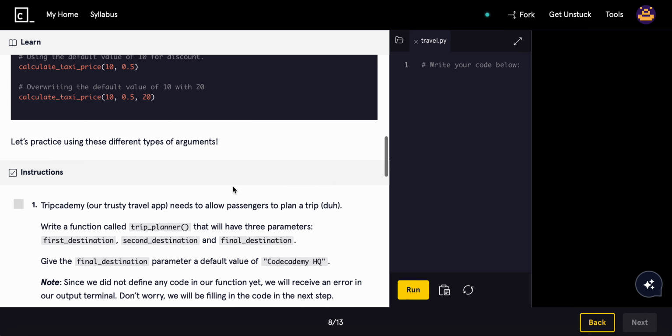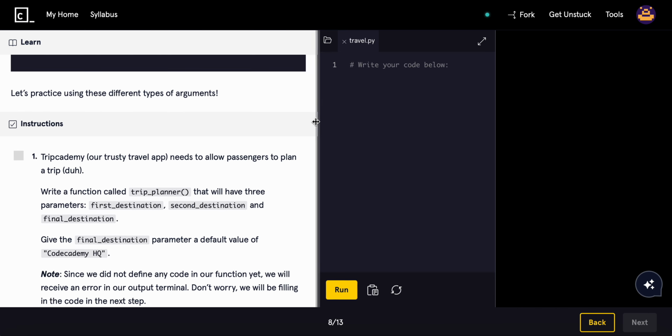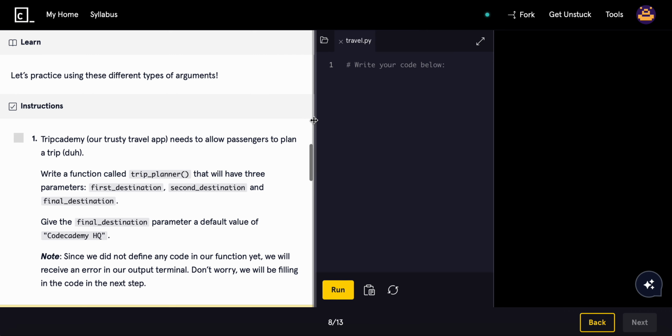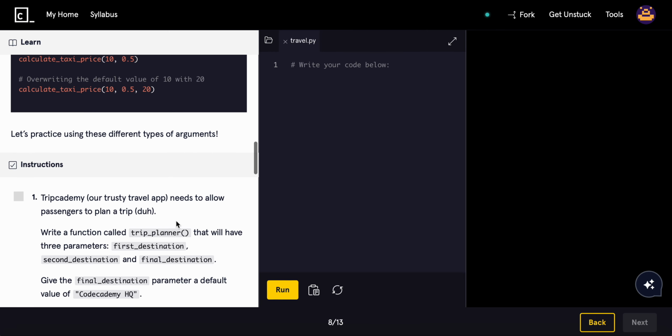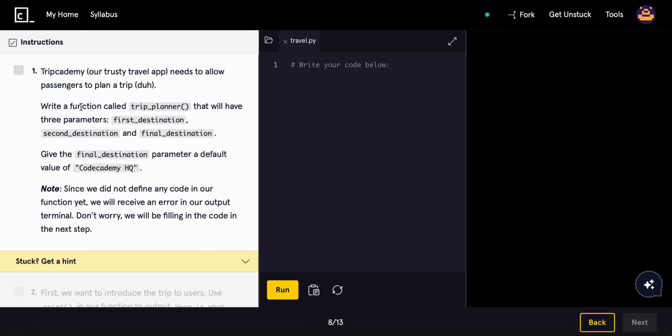Let's practice using these different types of arguments. All right, Trip Academy, a trusty travel app, needs to allow passengers to plan a trip. Duh, right? Now write a function called trip planner.